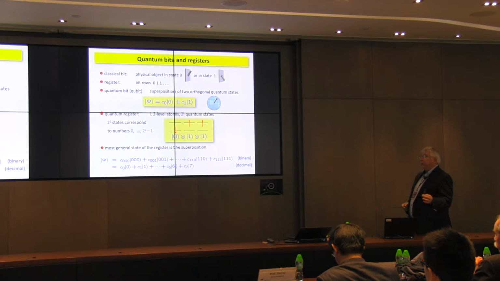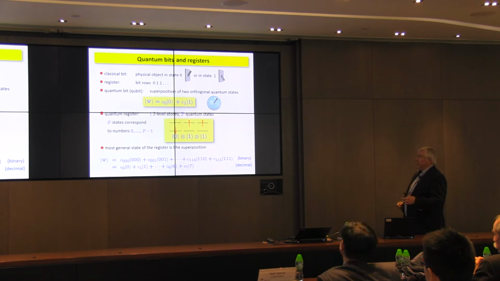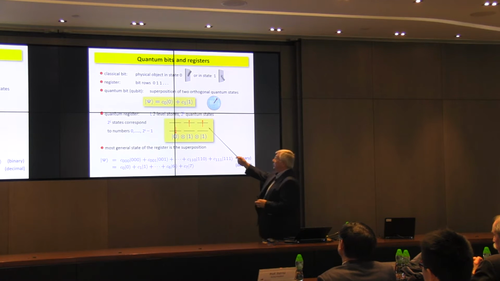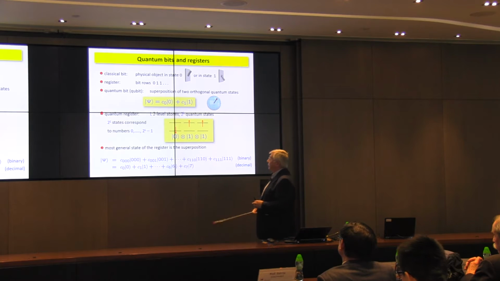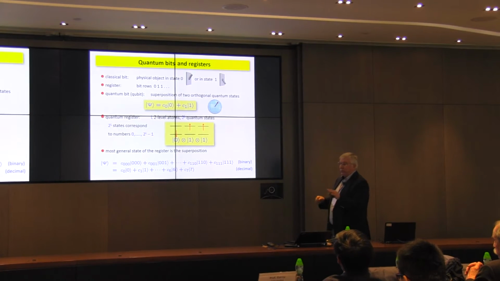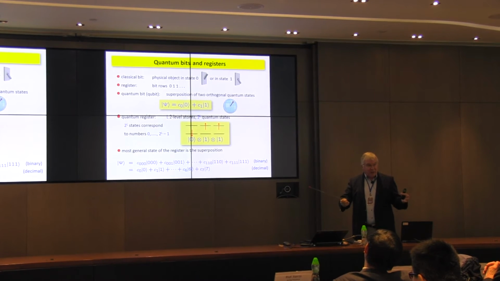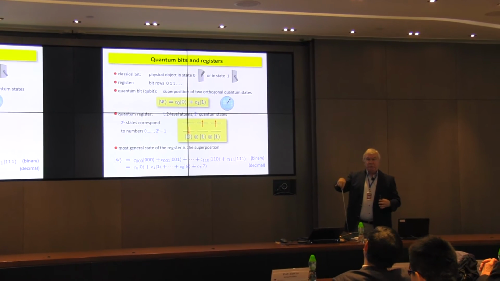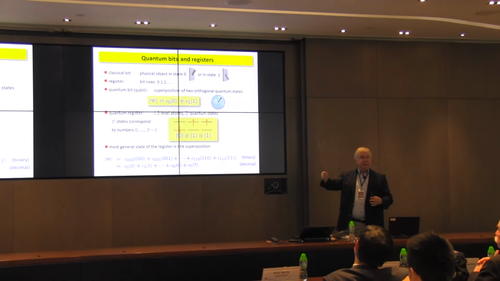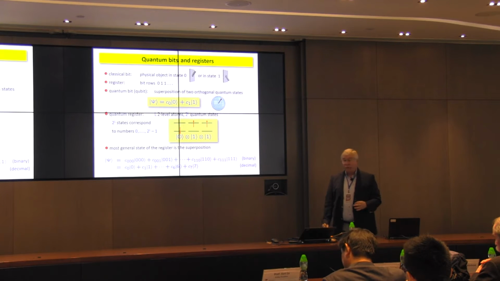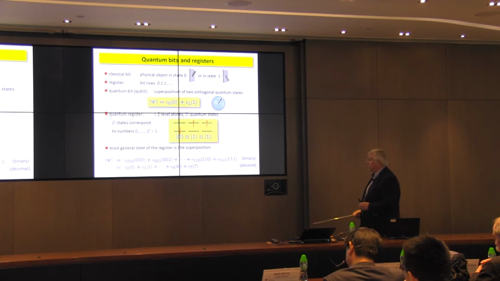A quantum bit, or a qubit for short, is a superposition of those two orthogonal states in a quantum mechanical sense. So we just write this down as an old-fashioned two-level system with these amplitudes that we have there. And of course, in a pictorial representation, we usually represent this in terms of a Bloch sphere. So the North Pole and the South Pole would be the classical switch positions, but for a superposition, it could point anywhere in between. We don't know where it is. We would have to measure statistically and find out what the C0s and the C1s are.